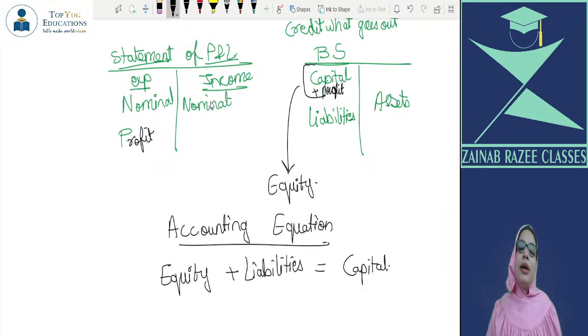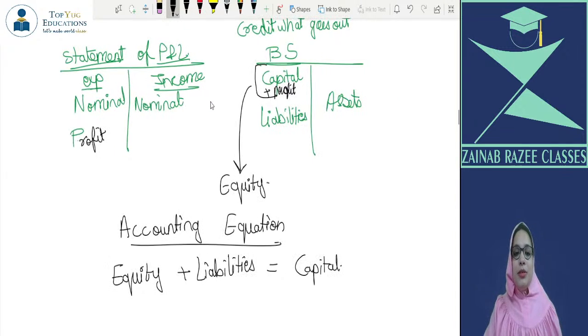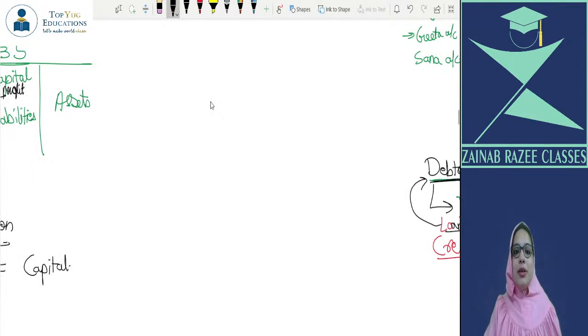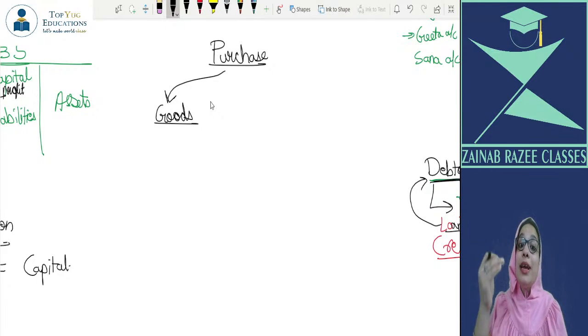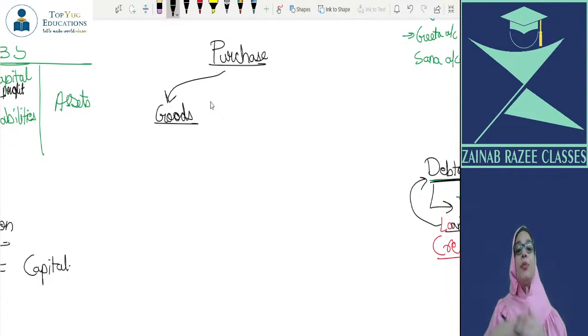Now, before moving ahead, I would like to come on to your points. So I'll stop this here only. Now let us discuss. I was talking, then I came on to the point of purchase. If we purchase goods, they are a kind of asset for us. Today I've purchased goods, the benefits will be received when I sell them. So till then the goods are an asset for me, mainly held for the purpose of resale. We had discussed the meaning of goods also: the item in which I am regularly trading for the purpose of resale.